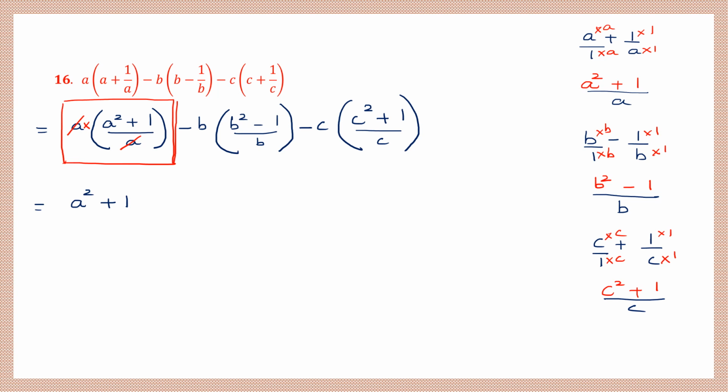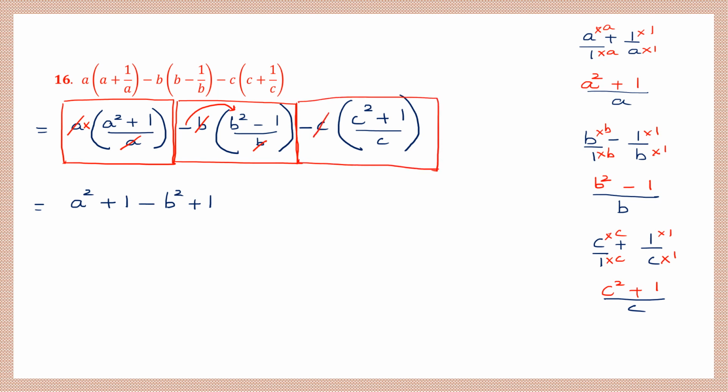Now let's go to the next part. So here we have minus b into the terms that are inside, isn't it? So here also I can cancel b and b. Now what is left inside? I'm going to write it down, but let me see the sign. So that is minus before a bracket, so all the signs will change. So minus b square plus 1. Now let's go to the third part. So here we have just this much. Now let's be careful here. Here also I can cancel the c's.